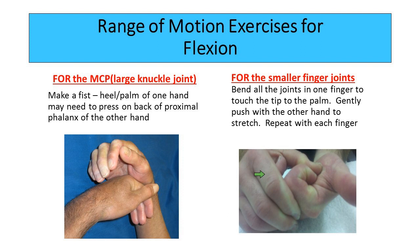And you can see here that the skin is starting to turn a little bit white. So what I would suggest, if that happens to you, and even if it doesn't, is to straighten that finger back out, let the blood rush to it, then go on to the next finger, do the same thing, and then the ring finger, and then the little finger, and then go back and do them again. You should repeat each finger until you've stretched it about 3 to 5 times, and then do the other hand.